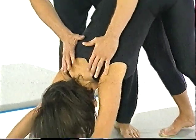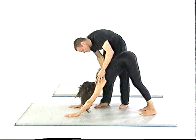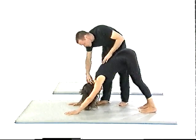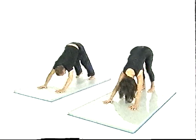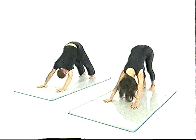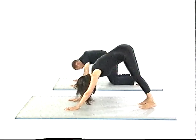Just soften the shoulders, let the shoulder blades move back and down the spine towards the back of the waist, good. And then the chin tucks in, just opening out the back of the neck. Great, good. And then holding it there until you start to feel that the body starts to create tension and you're holding yourself up through tension rather than through openness. And then gently coming down. That's a lovely stretch for the calves.